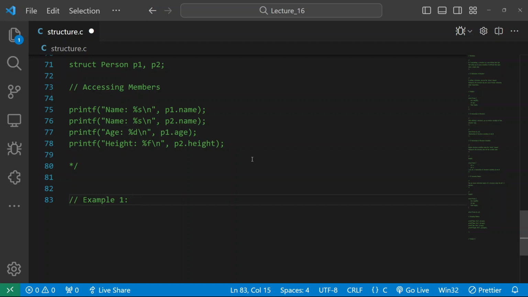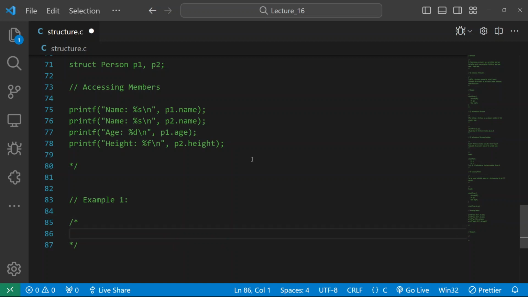Let me write the example in a proper way. Whatever I explain, I will write side by side for you.